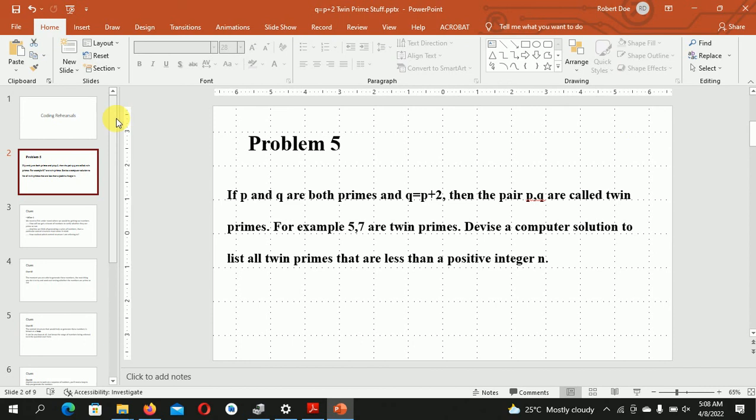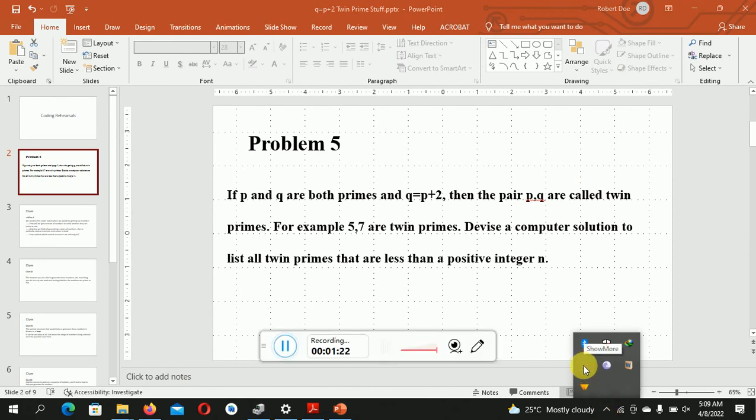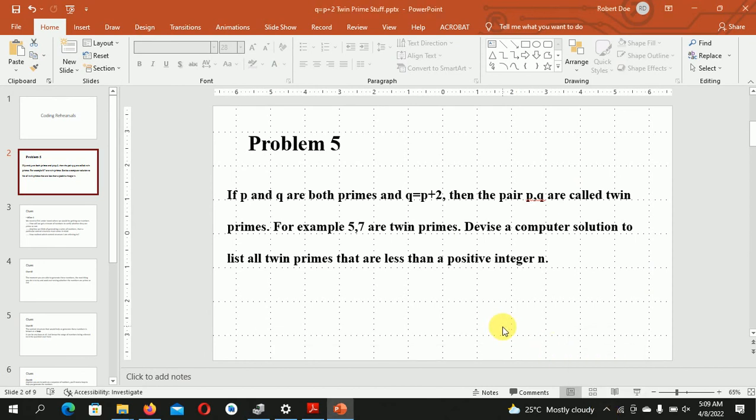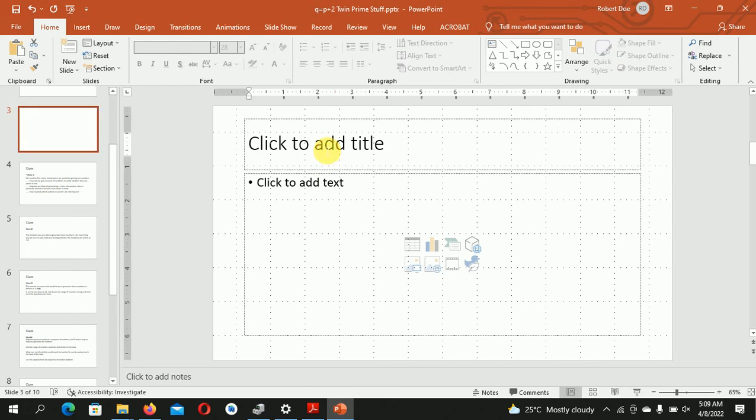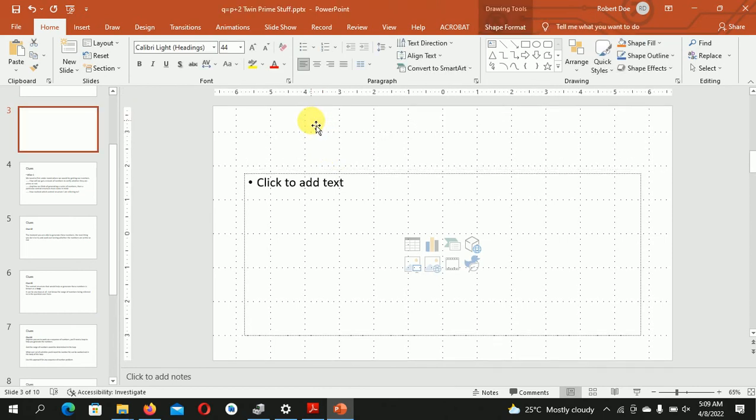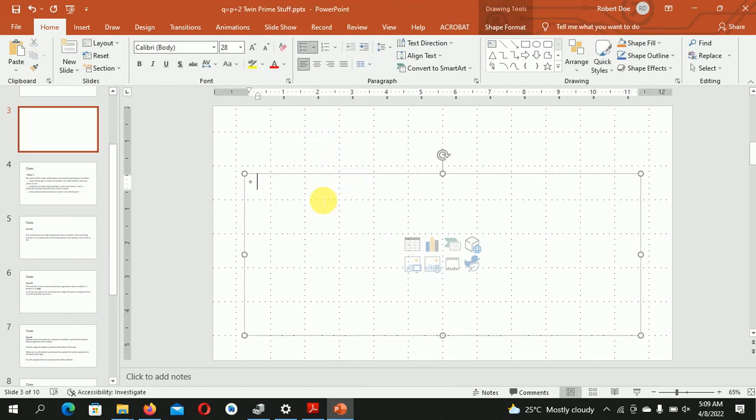So over here, I'm bringing in a new slide and I'm going to use this to illustrate. Imagine the user enters a number like 7, or let me do it gradually.